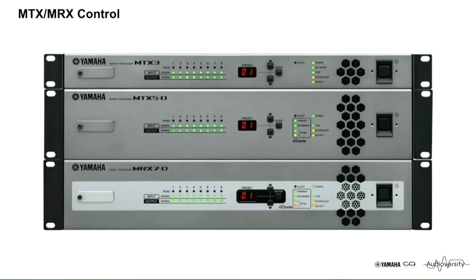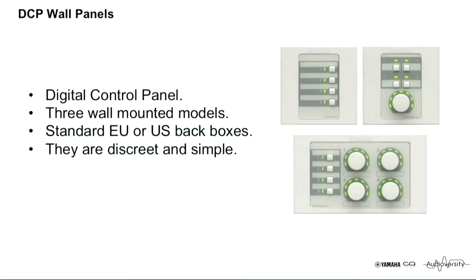If you've already used or programmed on Yamaha's MTX or MRX processors, then you may already be familiar with the DCP wall panels, or digital control panels. These feature a combination of buttons and rotary encoders or knobs, and parameters from the MTX and MRX can be assigned to these buttons and rotary encoders. They can include parameters such as volume control, source select, amplifier standby, or even total room reconfiguration. They can be mounted to the wall using standard EU or US backboxes, and they're discrete and simple to use for the end user.